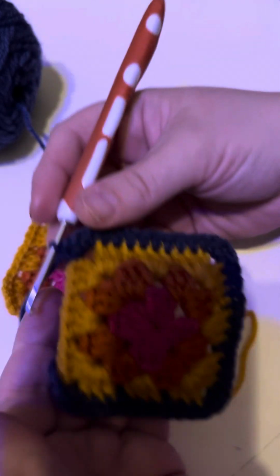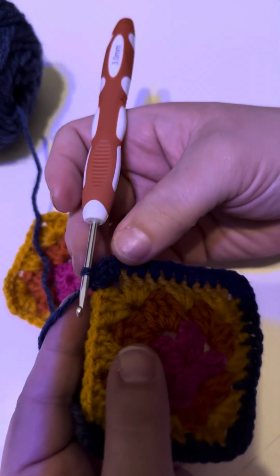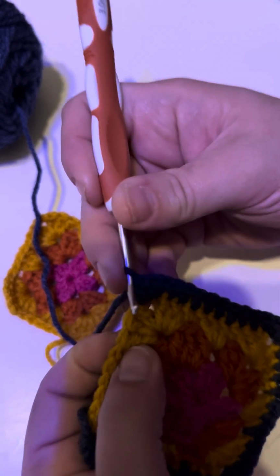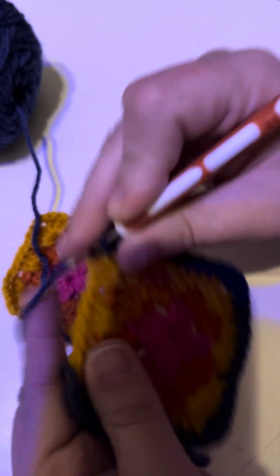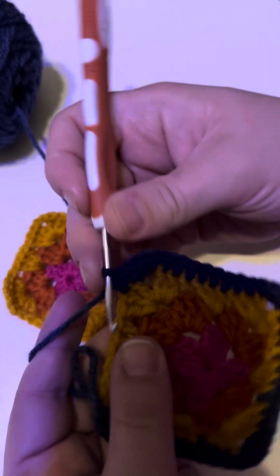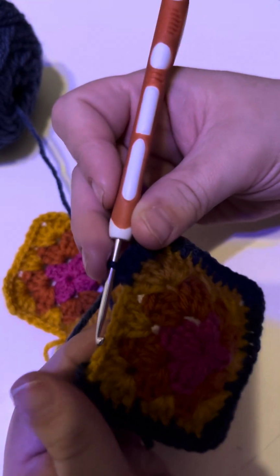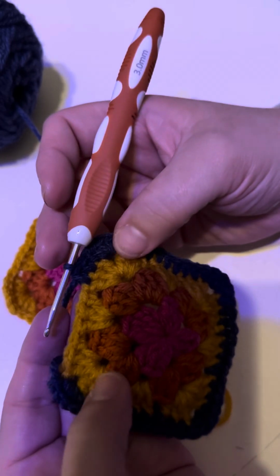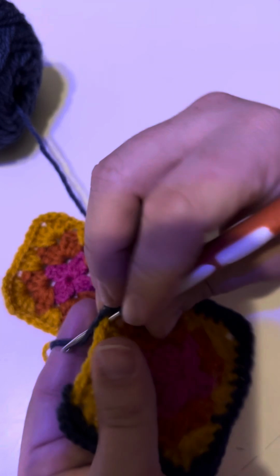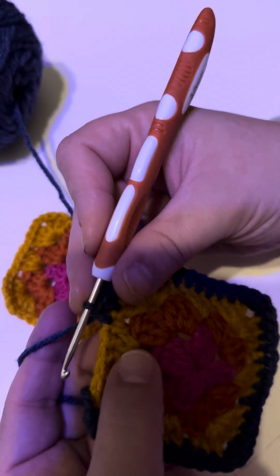Okay, so I've made it around and I'm on the final side. So I've just done 3 double crochet into that right hand corner. Now I'm going to go ahead and do a set of 3 single crochets into each of the granny clusters. So right here you can see that I've got 2 corner clusters and then this center cluster here. I am going to leave the center double crochet of the granny cluster unworked.